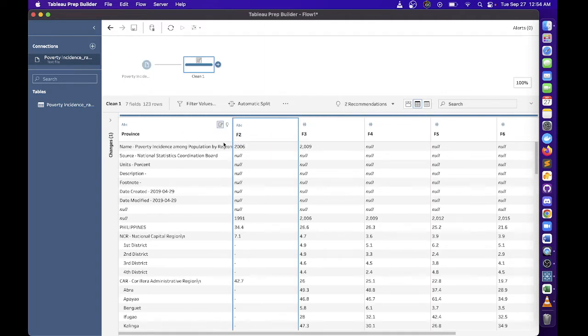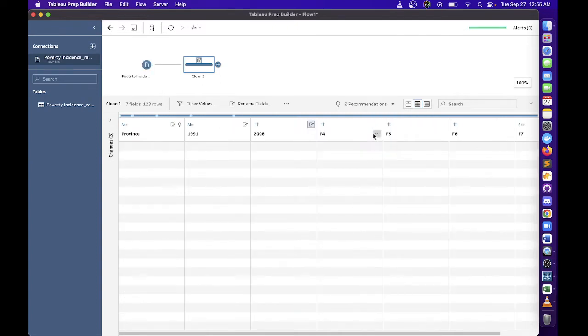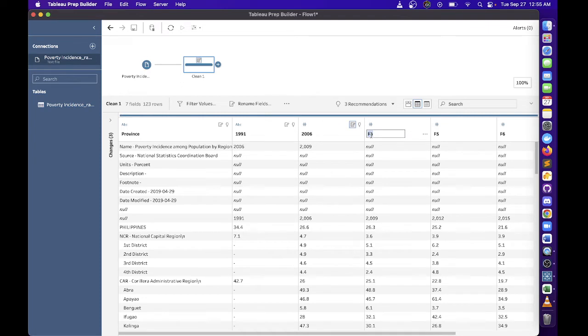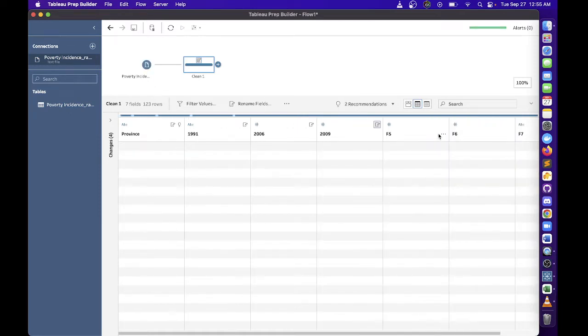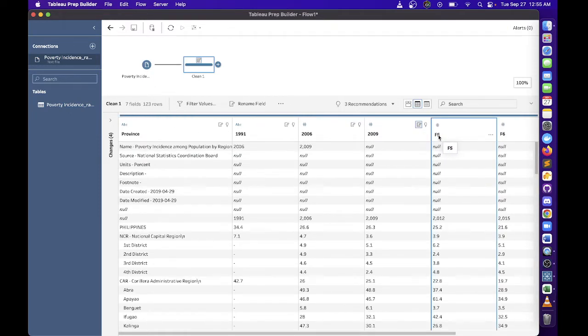Then this field will be 1991. This is 2006. This is 2009. And then this is 2012. And then 2015 for the last one.